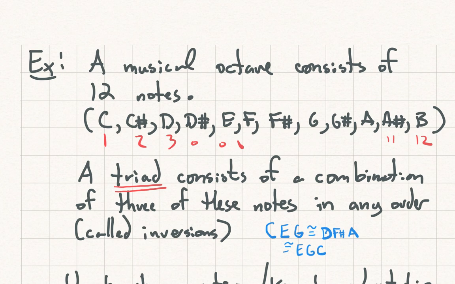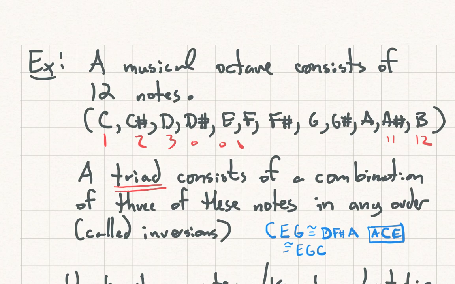So we know there's a major triad. There's also a minor triad, so that's just something like A, C, E. If you know anything about music, you know that's a minor triad. And there's lots of other triads, but the point is, how many different triads are there? Again, we only care about the notes in it, not the order of the notes, and we don't care about where they start. We only care about their pattern around the circle.